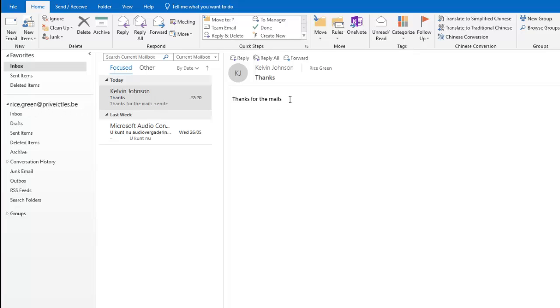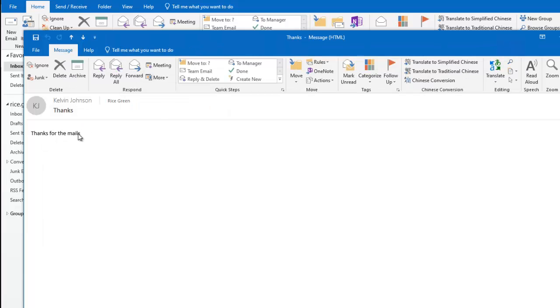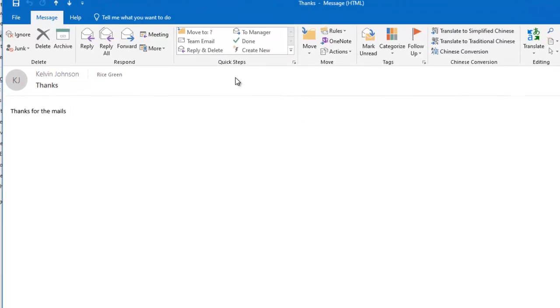To modify the content of this mail, what I need to do is double click on the message. Here you can see if I try to type anything, I can't modify this message. So what I need to do is, first of all, go to Actions, and here you have Edit Message. So we can decide to edit this message. And right now I can just type Kent Riggers.